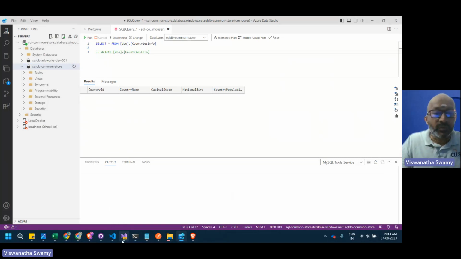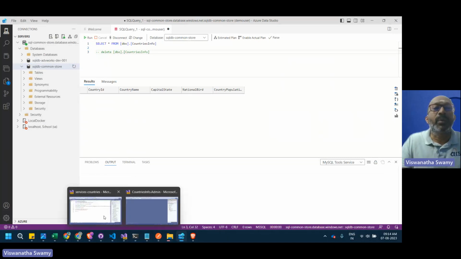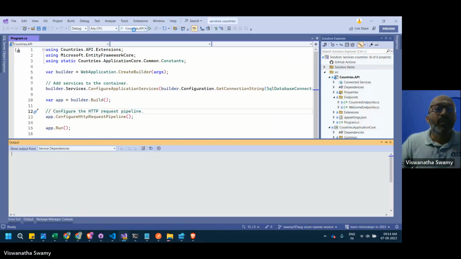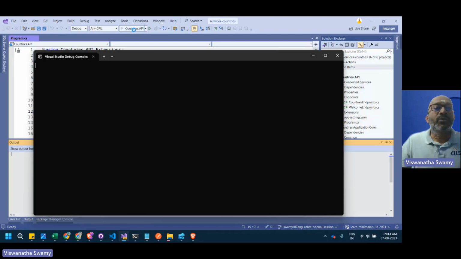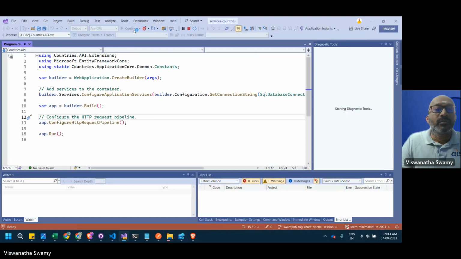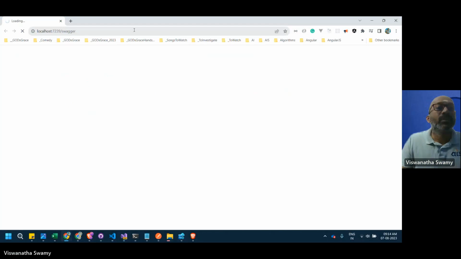Okay. So if I execute this minimal API, we should not get anything. So let's see that. And we'll be sure that this is happening from the database, SQL Azure.